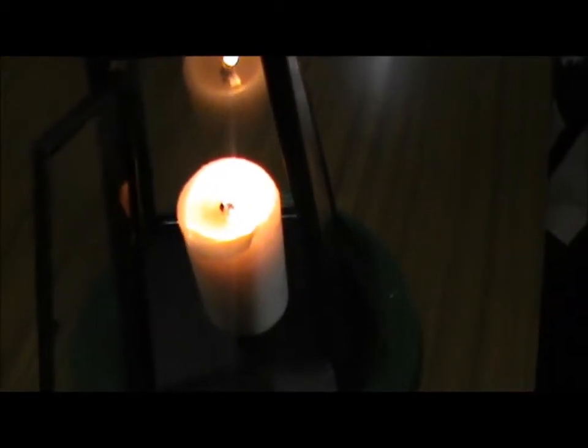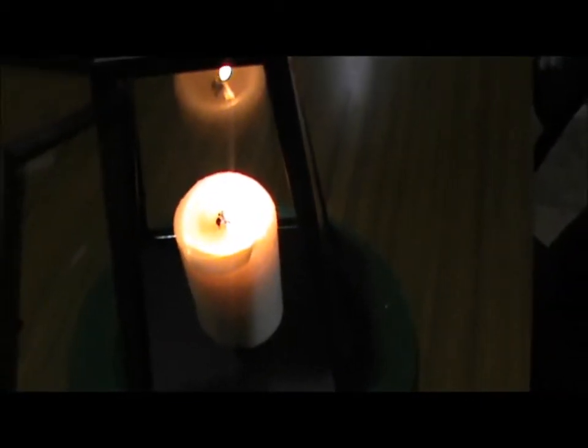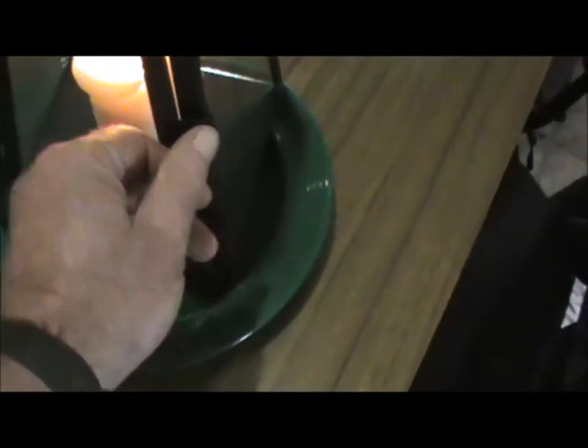Okay, this is the other one I've put a candle in. As you can see, it's quite a large candle, and this is the door here. Open it up, and I don't know if you can see it in camera. It makes no change to the quality of flame, because the door is not completely sealed, so it's getting enough air in to burn. Just close it up there.